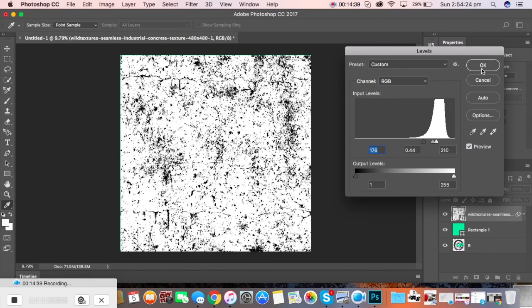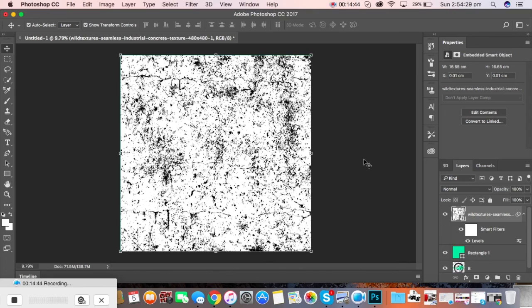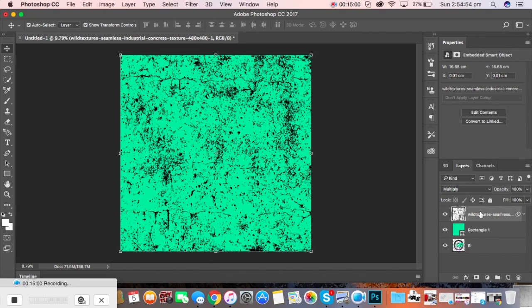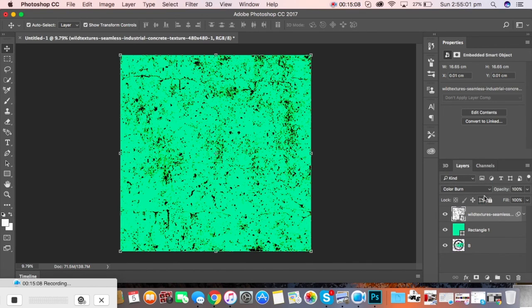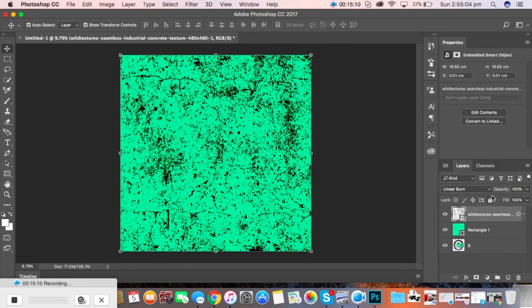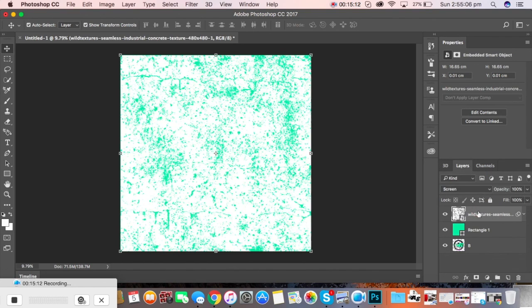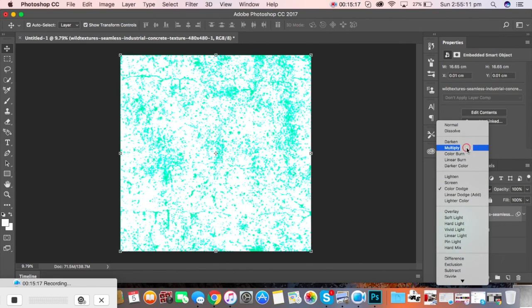So now that we have that, we're going to go to the layer and click on where it says normal, on top of the layer. We're going to set the image to multiply. As you can see, it took the color of the rectangle that we made before, the background. There's multiply, there's darken, there's tons of other options. I'm just going to show you guys really quick all the other options you have, but I personally think multiply is the most attractive, the best one. So I'm going to choose multiply.